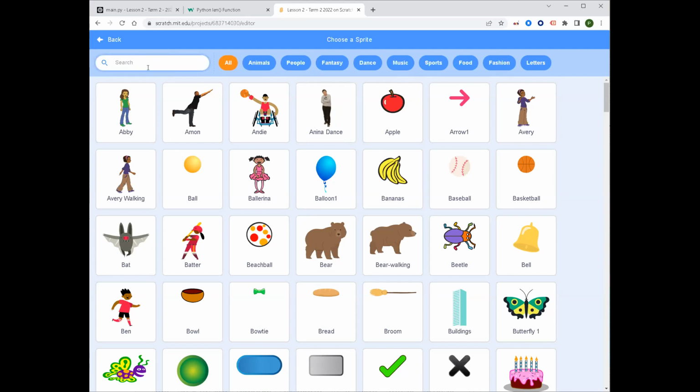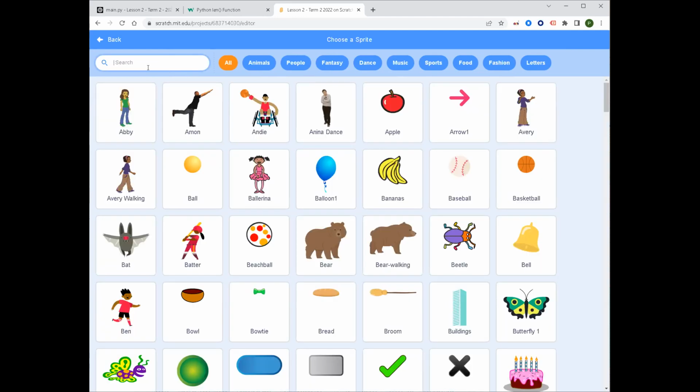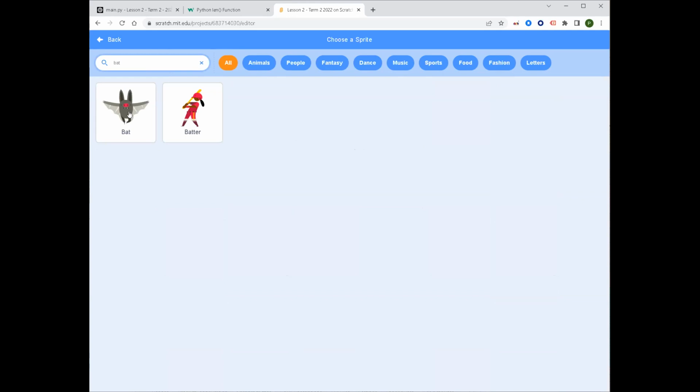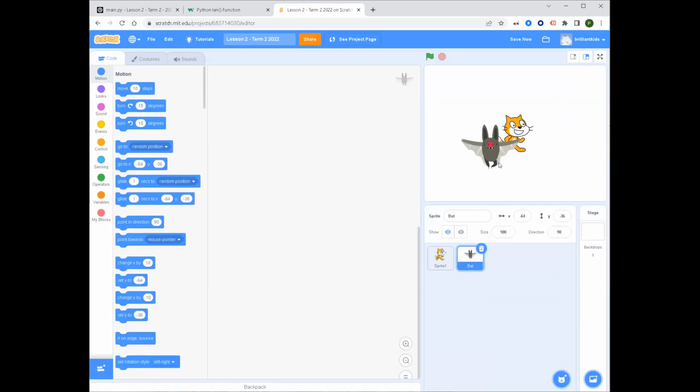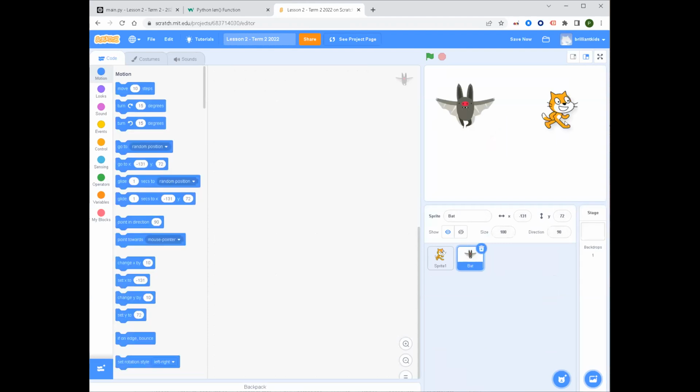The first thing is, we already have a cat, we need a bat. So we create a new sprite called a bat. Now we click on it.